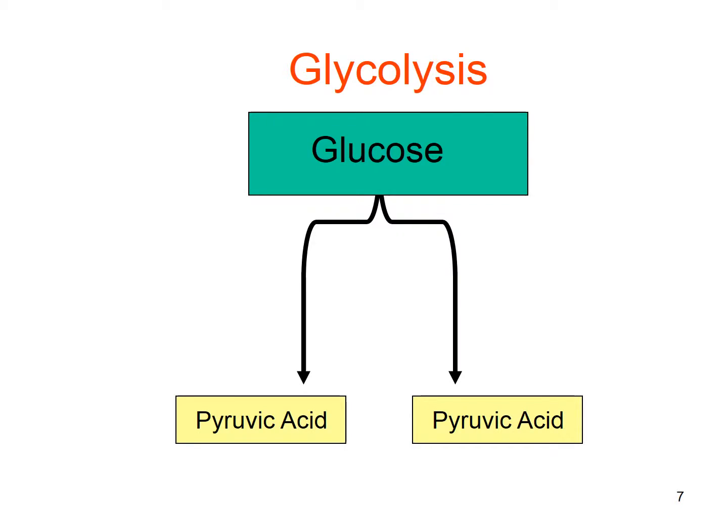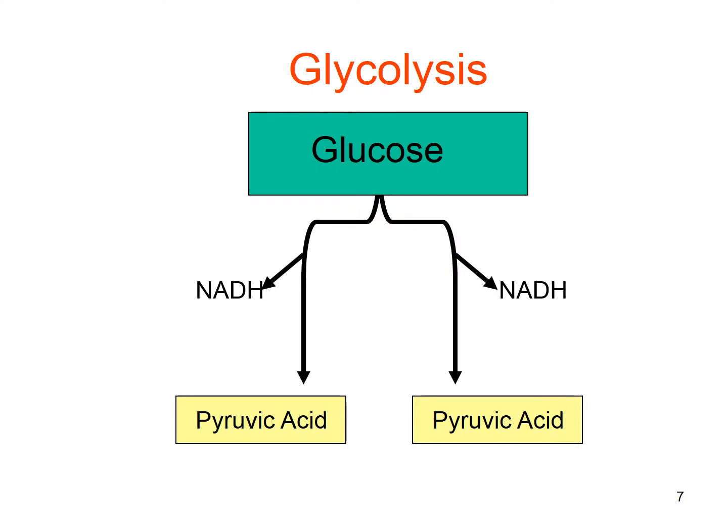Now, in the process of doing this, some of those hydrogens that were on glucose are pulled off of the glucose. And they're picked up by a carrier molecule that's going to carry these to another part of the cell. It's just abbreviated NAD. And we're not even going to worry about the name. It's a big long name for this. But NAD will combine with hydrogens and move them to another place we'll talk about in a moment.